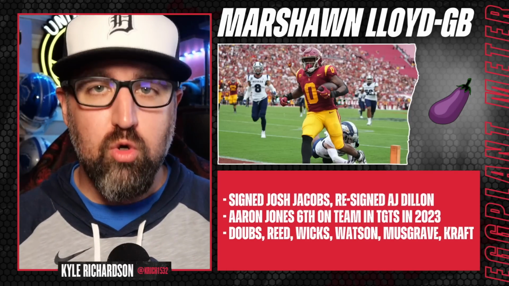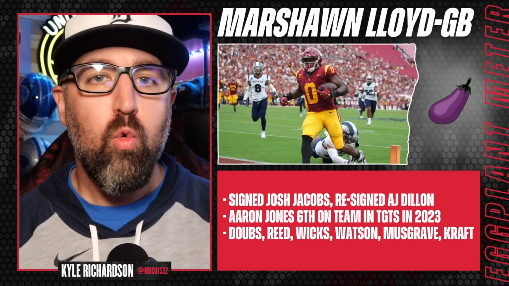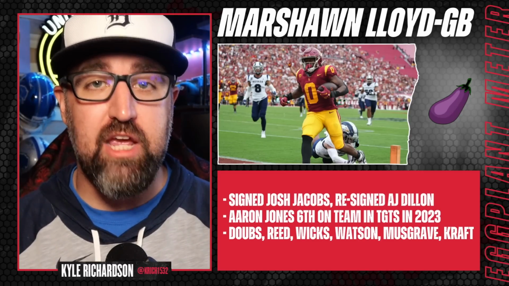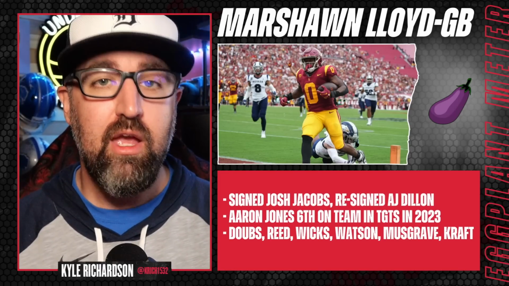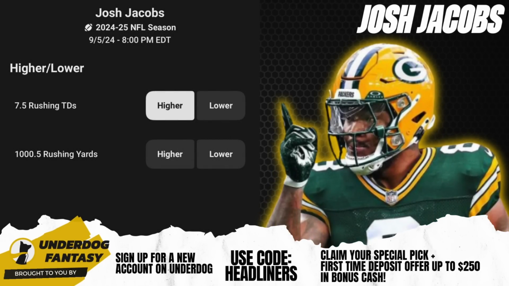So maybe we rule out the fact that Lloyd is going to see a ton of work in the passing game. Where's the other opportunity for him to score fantasy points if Josh Jacobs is the lead back? Well, it would be sniping a few touchdowns. But if we take a look over on Underdog at the current line for Josh Jacobs right now, it's set at 7.5 rushing touchdowns on the season.